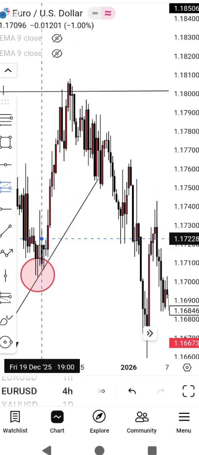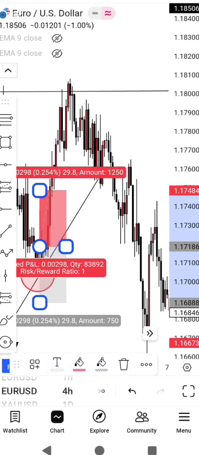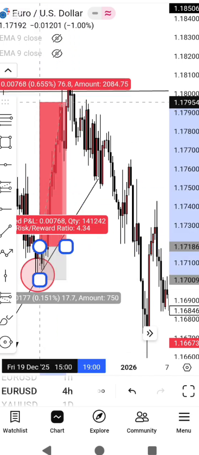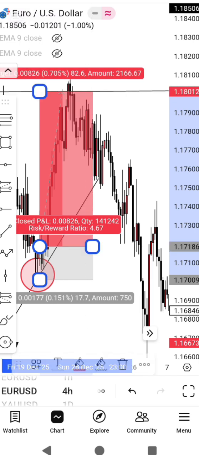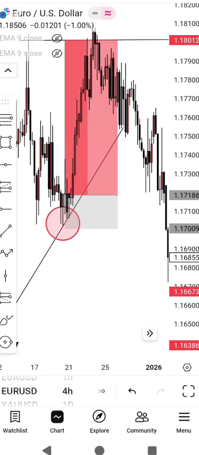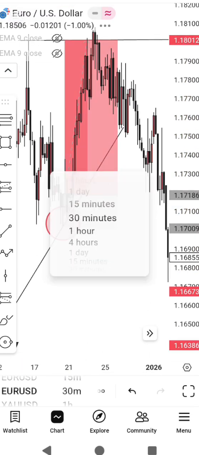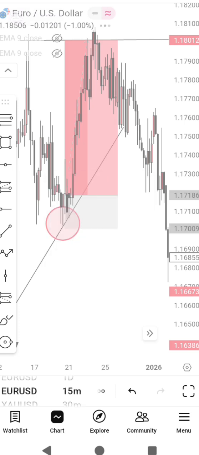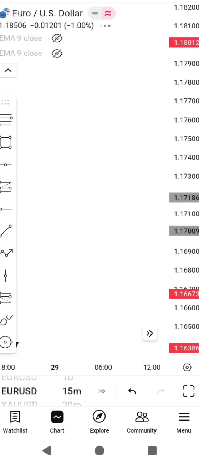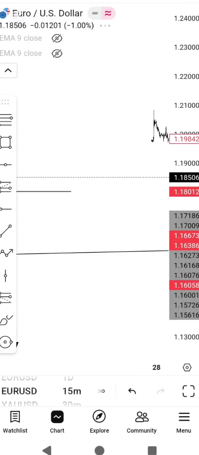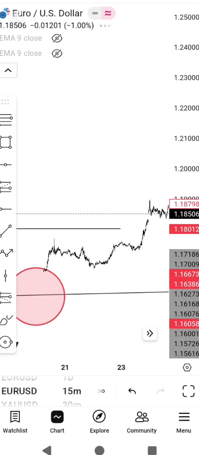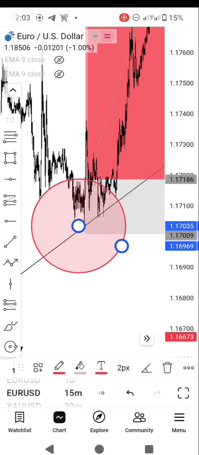Let's say this was our entry using the higher time frame price action. Yet we still had a 1:4. So if you had gone down to the 50 minutes, let's see if we would have gotten a much better entry. You would have been getting a higher risk to reward and a much earlier entry. Let's just see quickly.